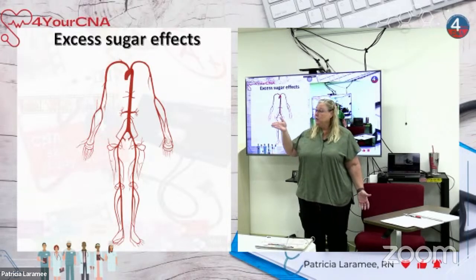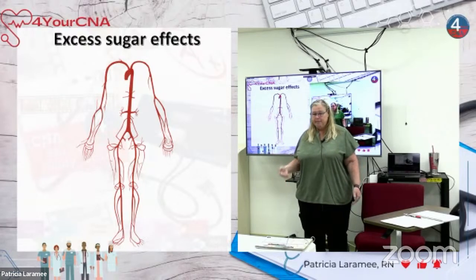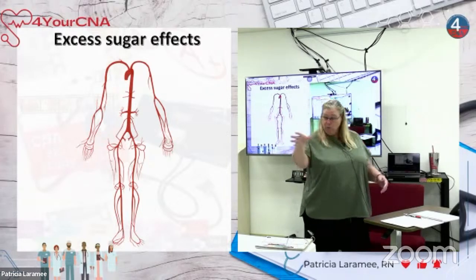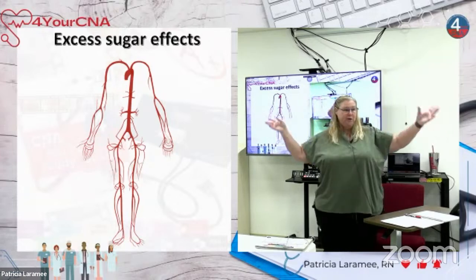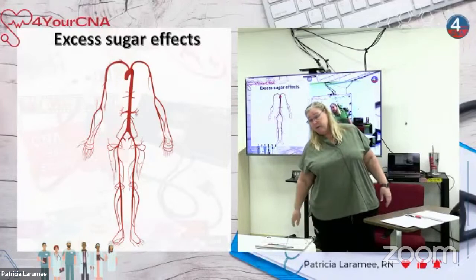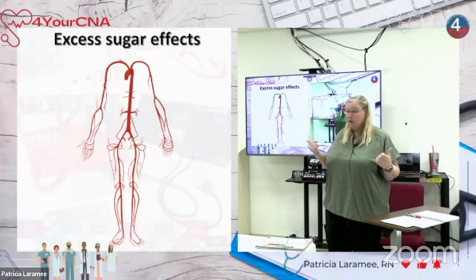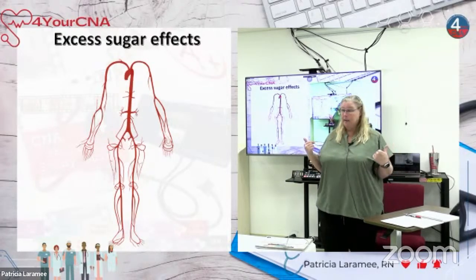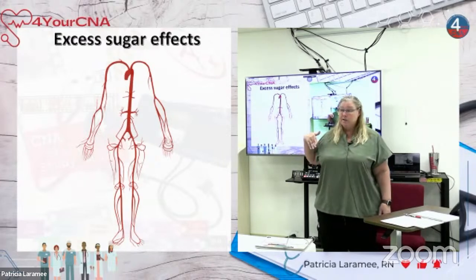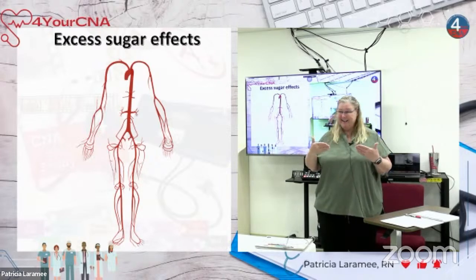And that's where you come in. This is why we do foot care, to be able to look at the bottom of the foot. Now, part of this too, you guys are young. You're very bendy. I'm looking at all the pretzel shapes you guys have got yourselves into, right? You sitting there can look at the bottom of your foot right now, right? I do not bend like that. I can't look at the bottom of my foot. As I get older, I'm going to get even less bendy. So when I'm in my 80s, you really think I'm going to be able to pull my foot up and be able to look at it?